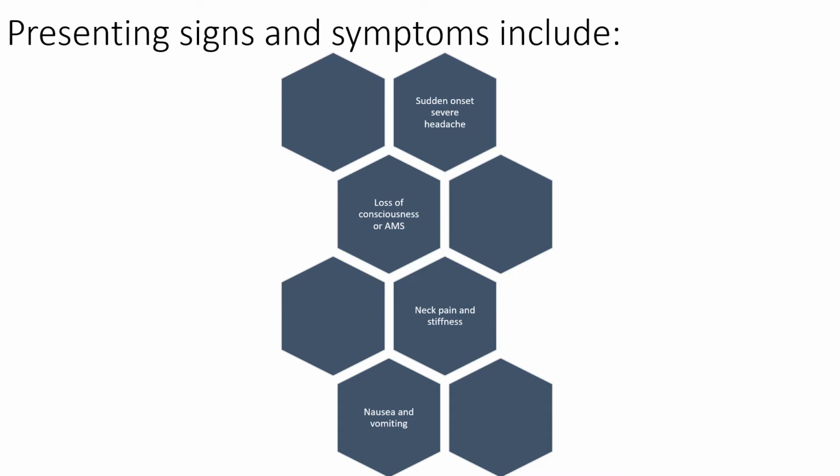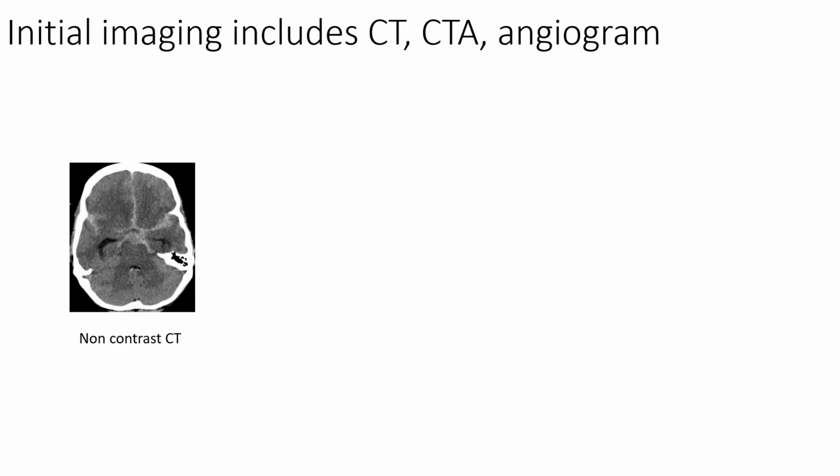Sometimes at the onset of this headache, there is also a loss of consciousness related to the sudden increase in intracranial pressure. Patients may also have altered mental status or neurologic symptoms following their aneurysmal rupture. Oftentimes, neck pain and neck stiffness accompany this type of headache because of the inflammation caused by the aneurysmal rupture and the blood in the subarachnoid space. Nausea and vomiting may be another presenting sign and symptom that's related to this increase in intracranial pressure. When patients have a constellation of these signs and symptoms, it should be very suspicious that they may be experiencing an aneurysmal subarachnoid hemorrhage, and they should have the appropriate workup.